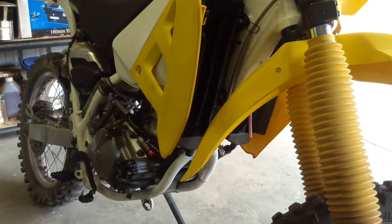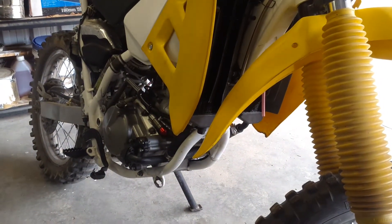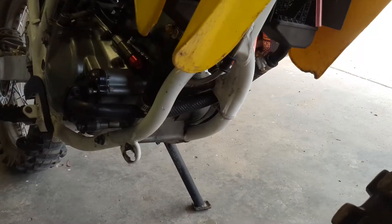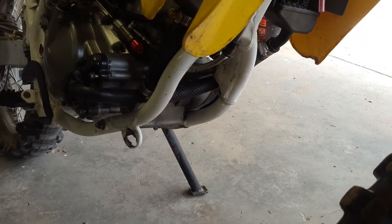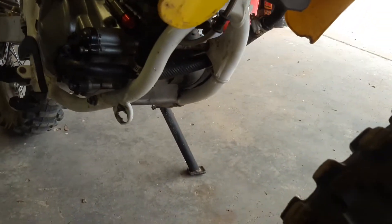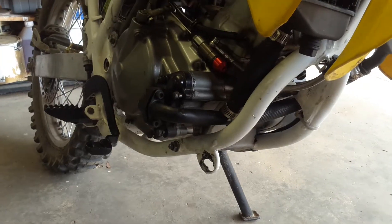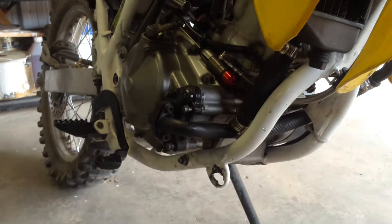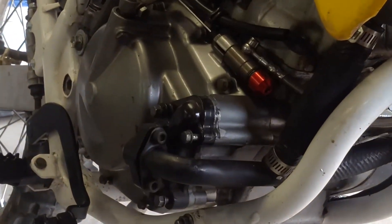For today's video I'm going to be making a skid plate for my TS-200R, a two-stroke road trail. It's not necessarily to serve as a skid plate as such, but just something to prevent rocks and things from flicking up from the front wheel and hitting the case halves of the engine. Don't stress about the case bolts hanging out everywhere, they're supposed to be. I'm currently waiting on parts to fix some major grinding issues.